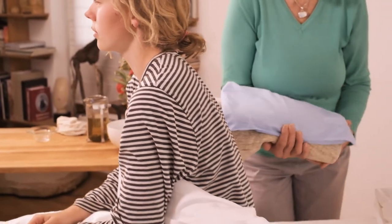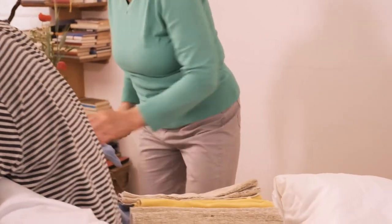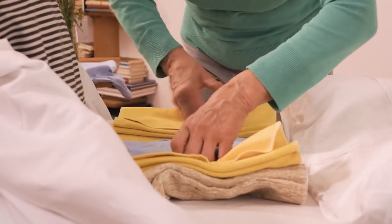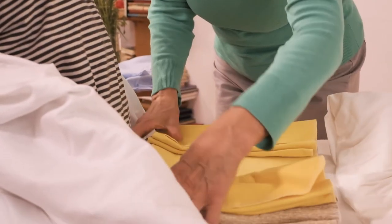Now the patient sits up in bed. We arrange the warmed compress cloths in the middle of the bed at lung level and place the hot water bottles within easy reach. The patient lies back. The cloth should reach halfway up her armpits.